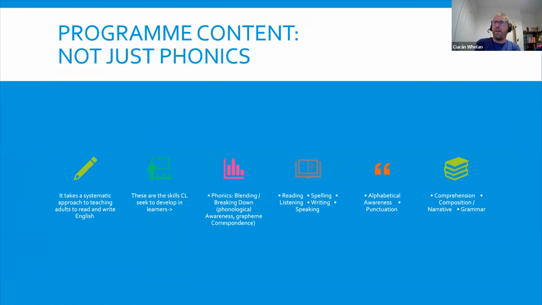Why is it of such benefit? Well, it's not just phonics. It's not just a, e, pa, ta. It's not just forming letters. So the Citizen Literacy Program, its approach, it takes a systematic approach to teaching adults to read and write English. So you have a whole program there from start to finish. You can come in and out of different sections. You don't have to go 1, 1, 1, 2, 1, 3, 1, 4. You don't have to follow it in that order. You're not married to it, but you can follow it as it is laid out there.